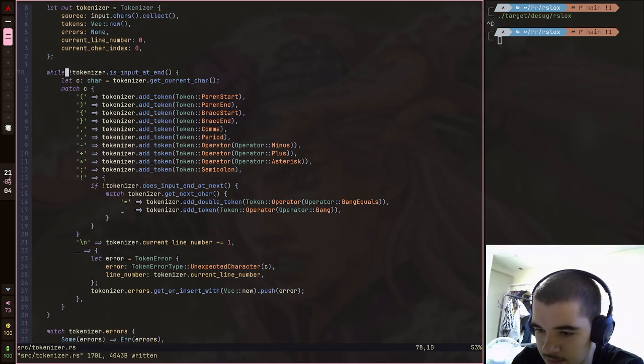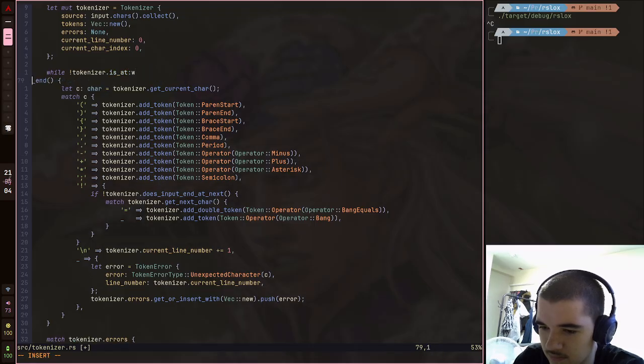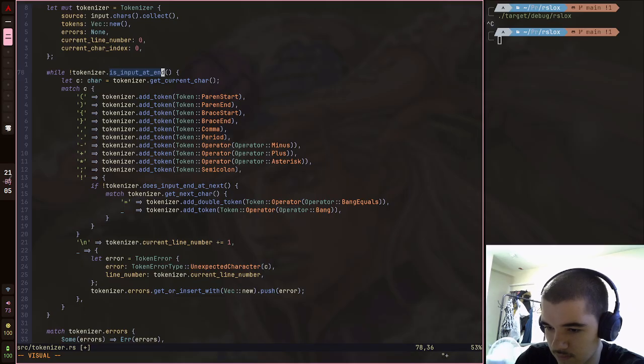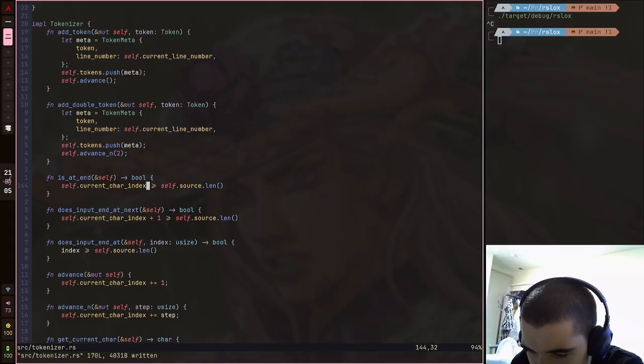Tokeniser dot is input at end, or is at end. If self.current char index is greater or equal to self source length.